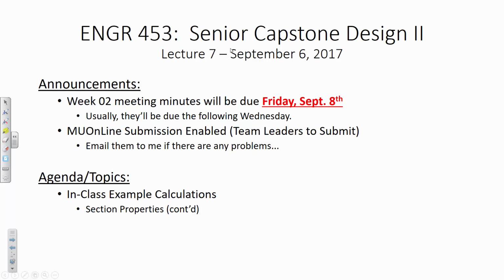What I'm really interested in seeing with your meeting minutes is that you all have clearly defined tasks for yourselves. Like this person researches the cost estimate. This person develops CAD templates. This person starts looking at scheduling options. This person starts looking at girder options and so on. So I want to see that.